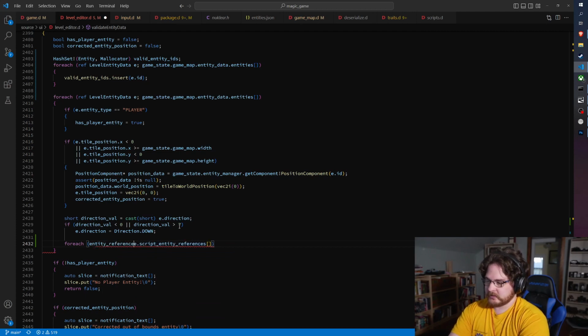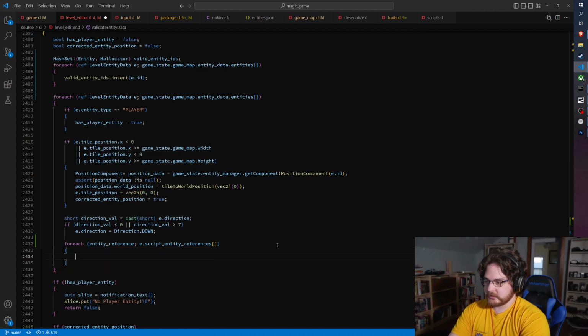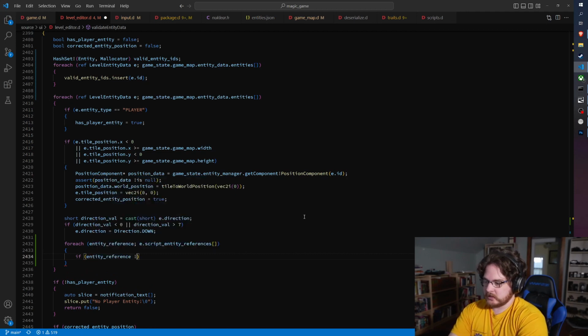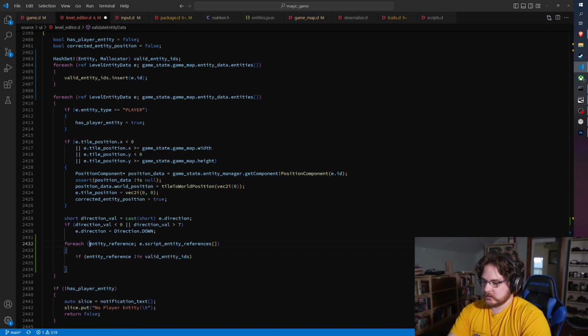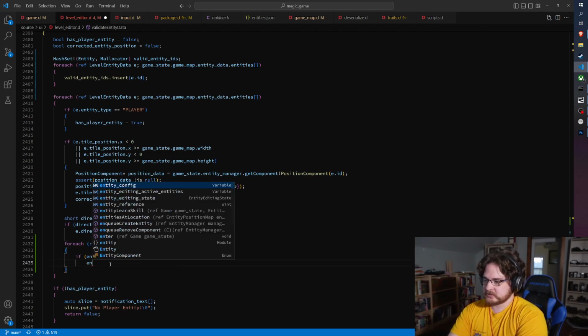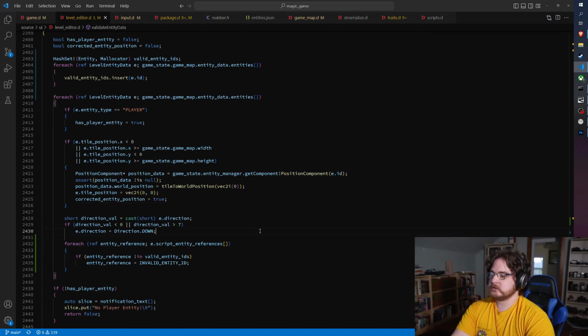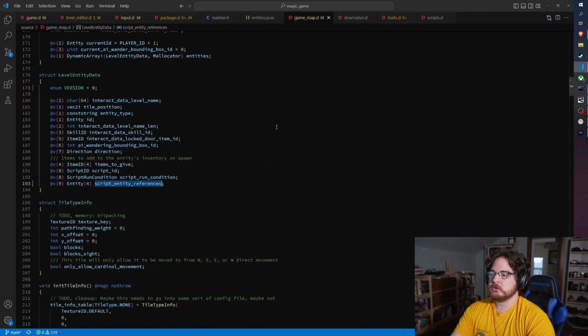Entity reference, we're going to loop over each of those, and if entity reference is not in valid entity IDs, we need to take this by reference and say entity reference is equal to invalid entity ID. So we're just going to clear that out. Okay, I like that. That is a workable solution.